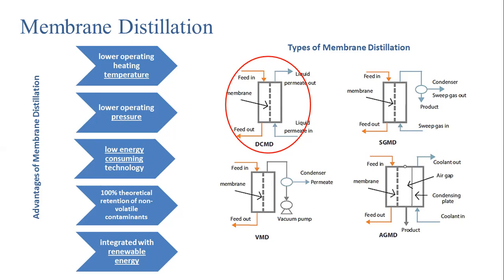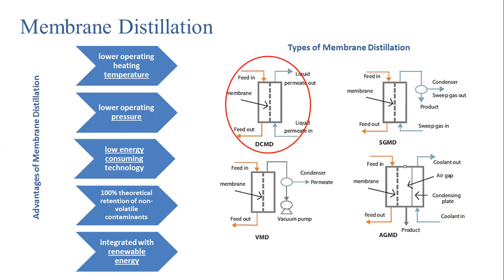But what I have proposed, I talked about DCMD, but the proposal that I have done, it is producing a membrane. This membrane not only can be used in DCMD, it can be used in all the membrane distillation processes. I have talked about DCMD because we have the apparatus at AUB, and I have actually worked with DCMD, and I know everything about it. The membrane I'm talking about can work with any membrane distillation.